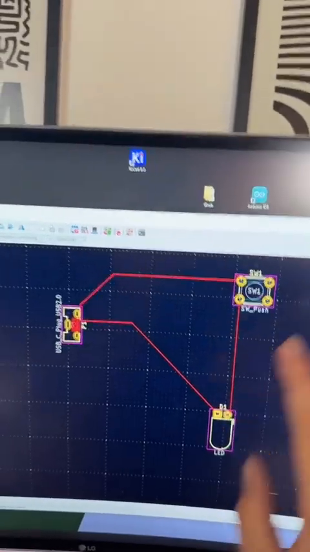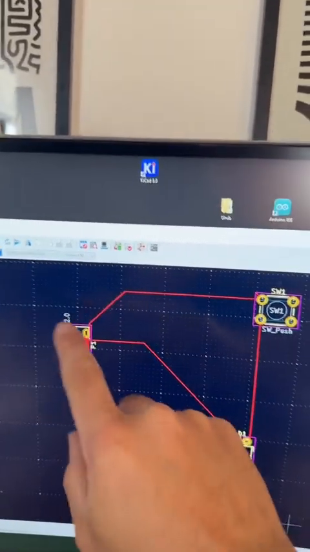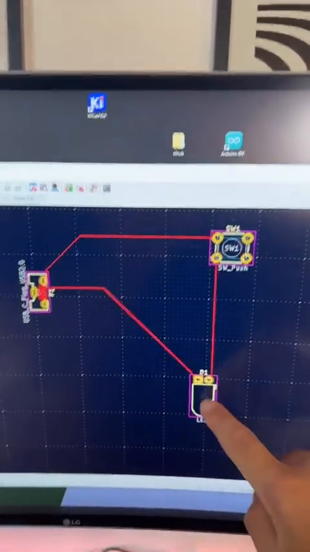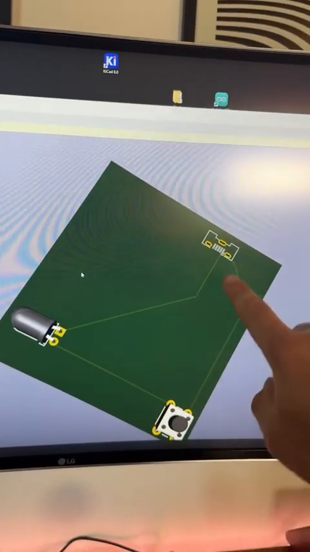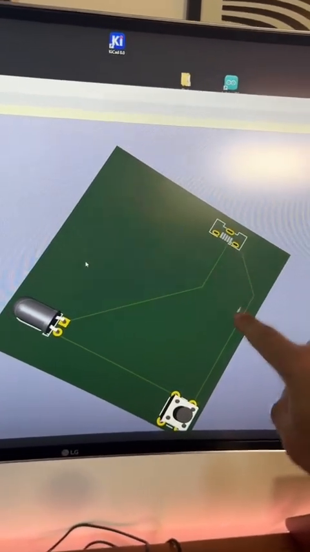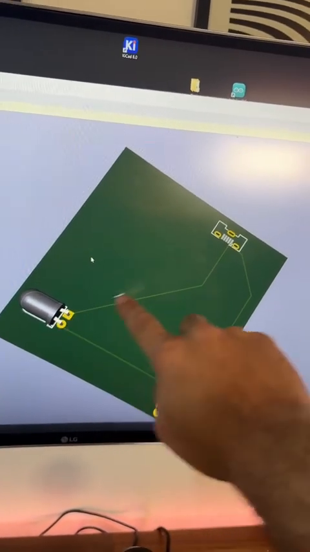So, refresher: in the last video I showed you guys how to get up and running on KiCad, which is a free software, and we built this little circuit where we have a USB that has a trace that goes to a little button, which then goes to an LED and then closes the circuit. Which makes this really simple PCB. We have the USB port that can be soldered here. You see the trace going to the button, to the LED, and then back to the USB port.